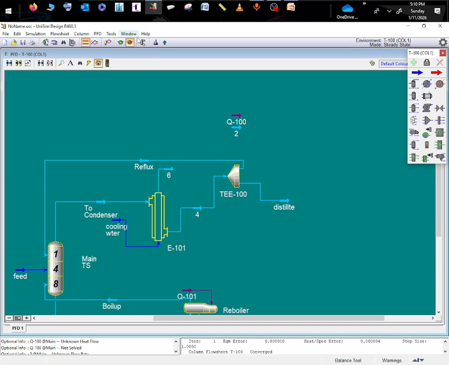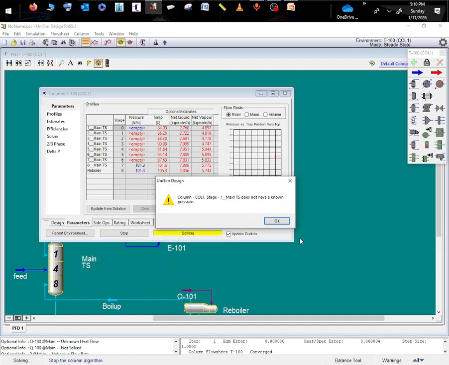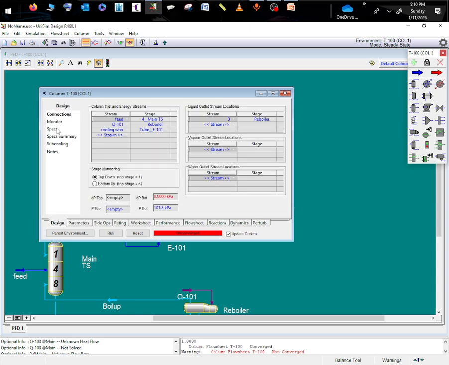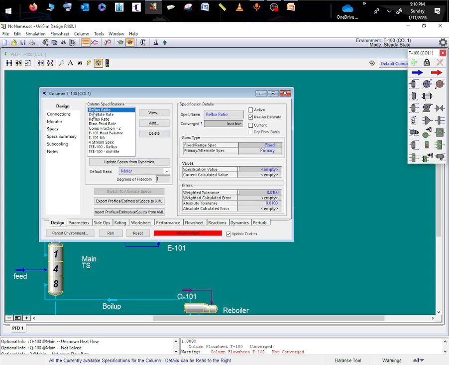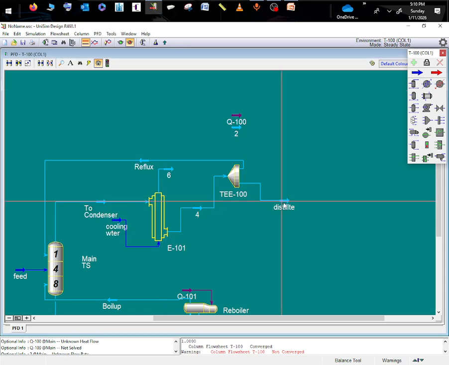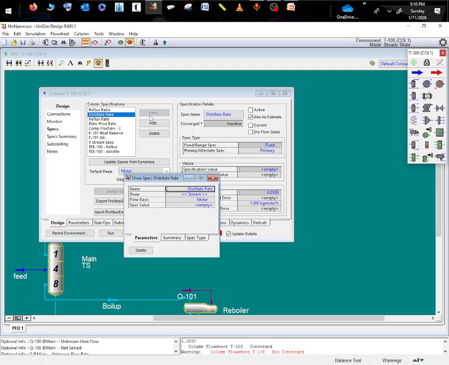I'm going to use, that was the original one, that is that reflux, and then the distillate at that point. So if I run my column, I'm going to set my specification first. So I'm going to take the distillate rate, and then I'm going to view that. But it's actually stream related, so it should be the distillate stream. So let me do that again quick. It's actually on the distillate stream mass basis. So 163.5 kilogram per hour.